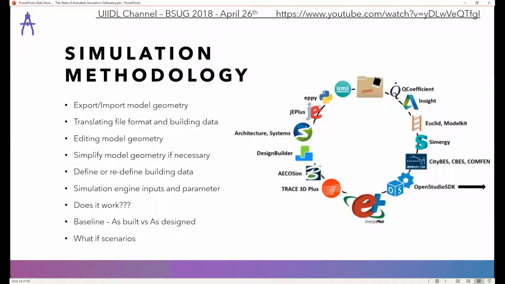And so from there, once we get a basic simulation run, we're adjusting the model to create a baseline as built, then as designed. So are there any differences from there? And depending on the level of work, we'll go a step further and say, how is it actually operating? We'll go in and set up equipment to record: is the HVAC cycling on and off more than it should? Is someone leaving the lights on? We'll set up occupancy sensors, current transformers, flow meters, etc. Which also would be great if you can check those out from the tool loan library.